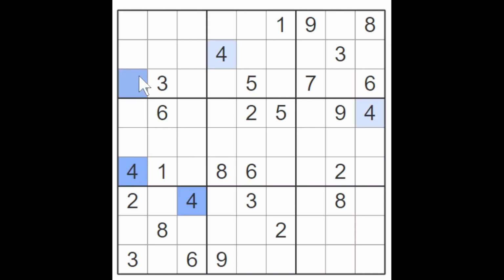A couple of 4s blocking up here and a 4 blocking over here, making this a 4. And these two 4s here block over here like so, therefore this must be a 4 here. And I think that's it. Well, yes, that's it for the 4s. 4 must go here or here because of these two 4s blocking. But that will be for later.